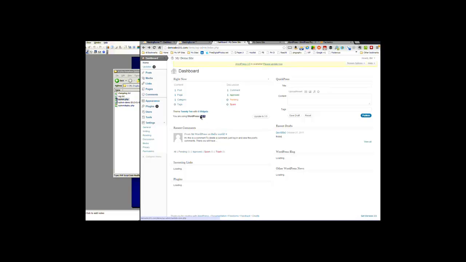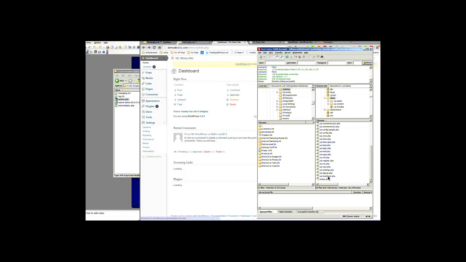You can see here that this website is on WordPress 3.2.1. I'm going to make a backup of this right before we go into upgrading. Okay, so I need to make a pretty big jump from 3.2.1 to 3.5. So what I'm going to do is I'm going to make a backup. And the way you do that is in your URL, you type in wptwin.php, like that. Make sure that the file got uploaded to your FTP.